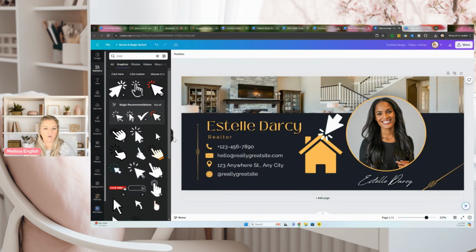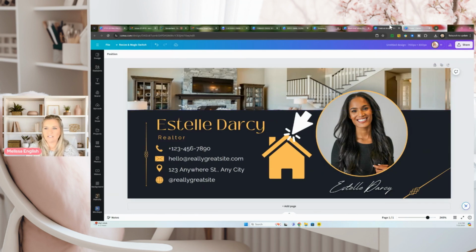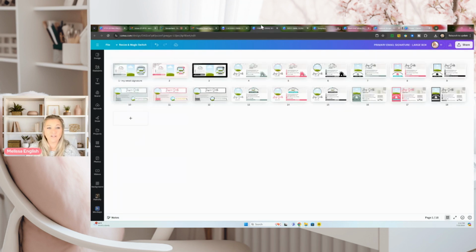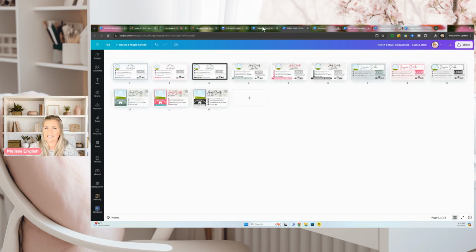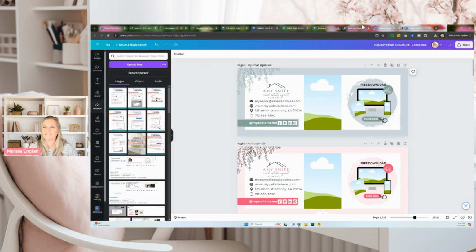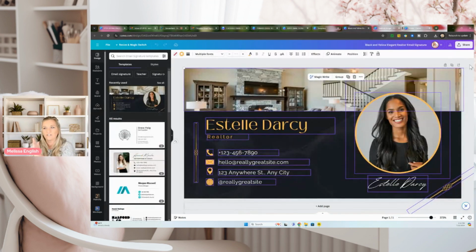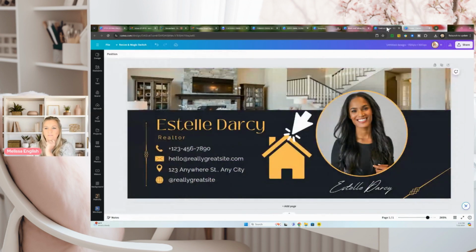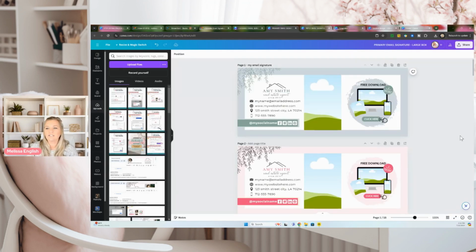But if you just don't have a whole lot of time and don't know where to start, these templates are going to save you a lot of time, energy, and effort because I've done it all for you. And there's some really, really good ones in here. So let's go ahead and look at these templates. Let me actually go ahead and close that out. We'll save this over here on the side. If you create your own, you're going to follow the same steps that we're going to go through in this video. Okay. So let's look at the primaries.